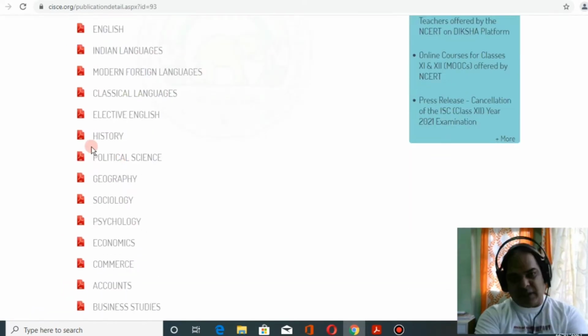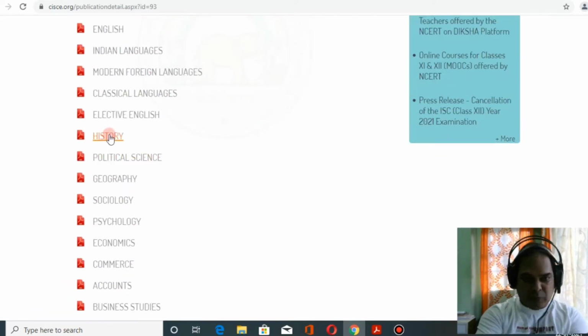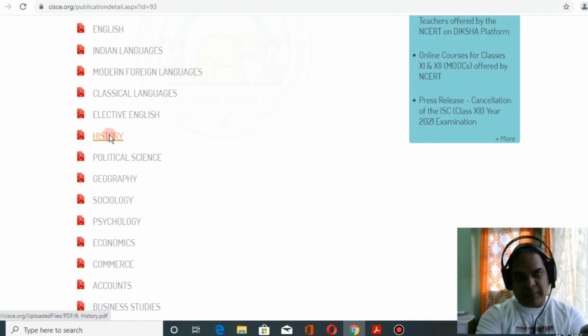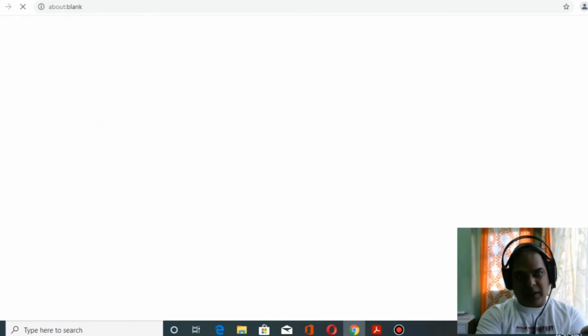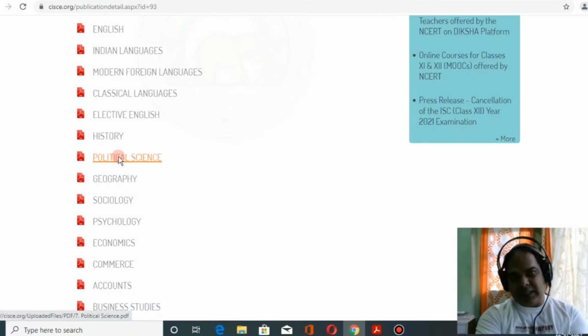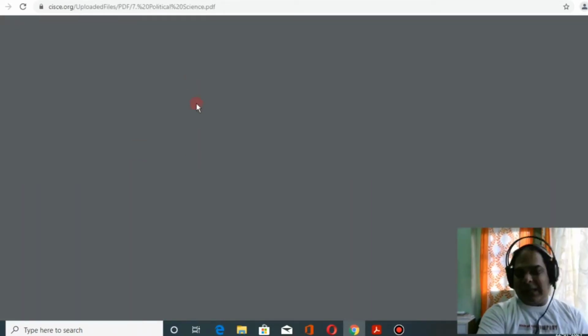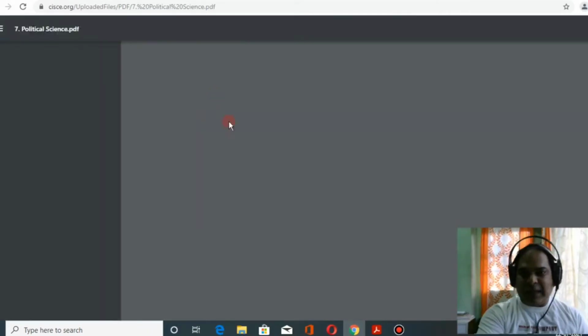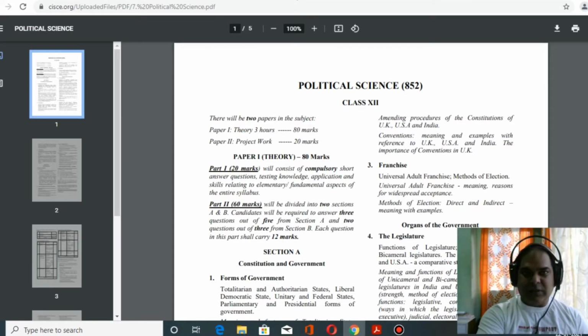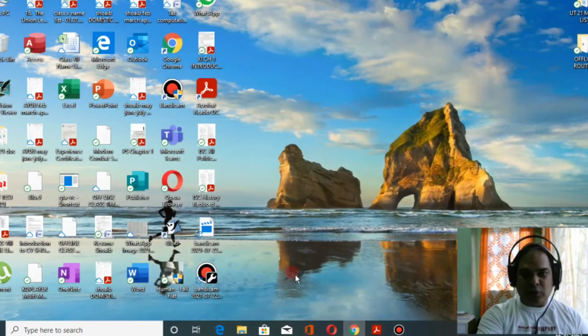So you can see here, after reaching over here, you can directly download this part, click on it. Then the next one also, you just click on it. So both are clicked over here. Now we'll go through what all is added in this syllabus. Okay, so I'm closing it. I have already downloaded it, so I'll be going to this part.